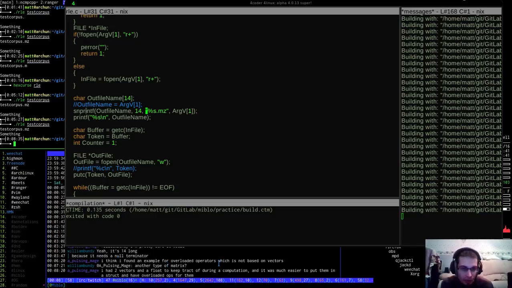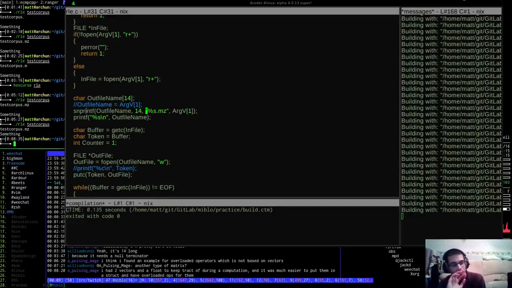Found an example for overloaded operators which is not based on vectors. Two vectors and a float to keep track of during the computation. It was much easier to put them in a struct and have overloaded operations for them. I haven't even done anything overloaded yet.